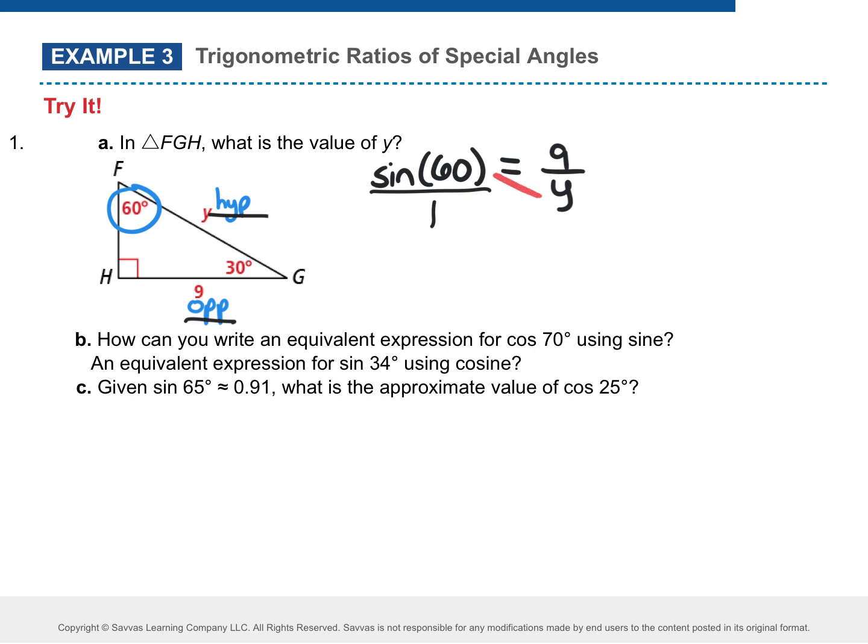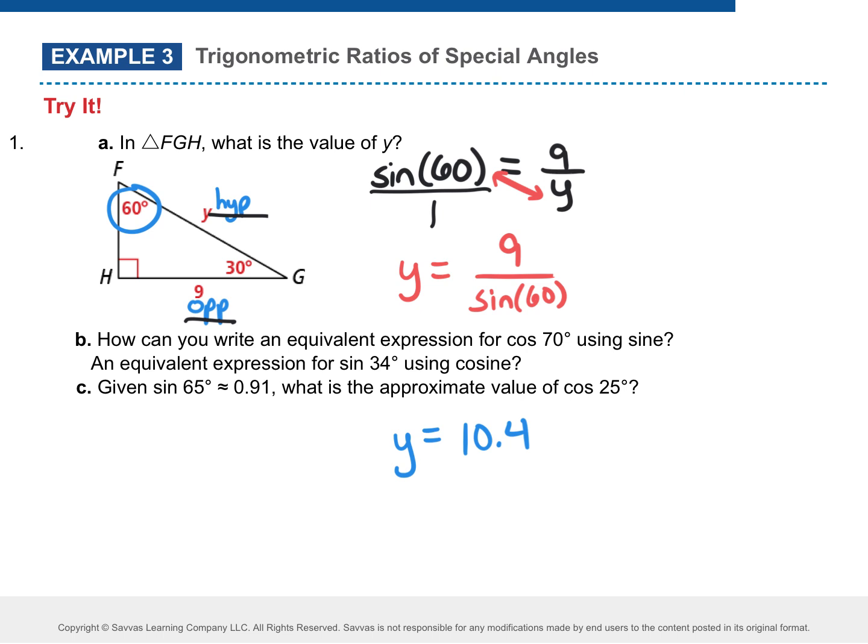Dividing y. We're going to flip them, right? So that trick, if y is on the bottom, these two are going to end up switching places. So what this turns into is y equals 9 over sine of 60. Okay, so you type that in your calculator. If you type 9 divided by sine of 60, what do you get? 10.4. Okay. Now, I'm going to erase my picture.